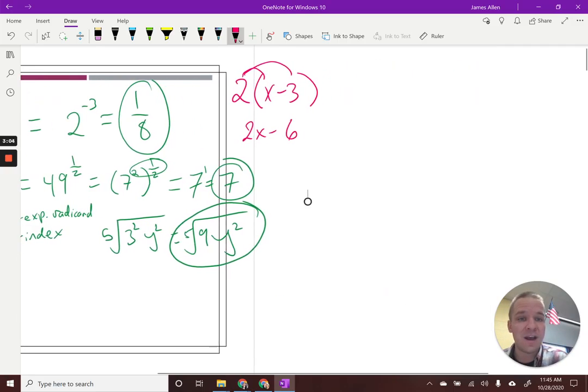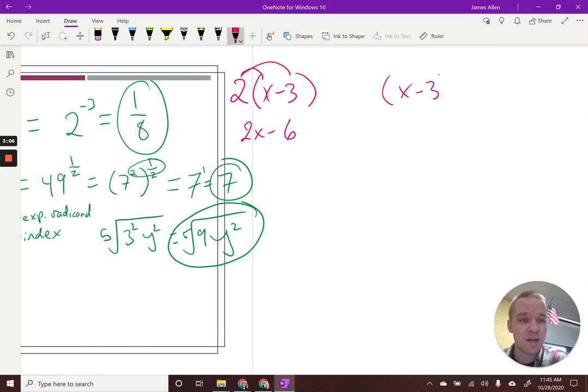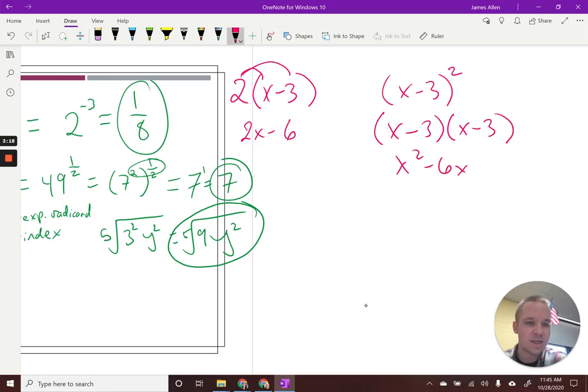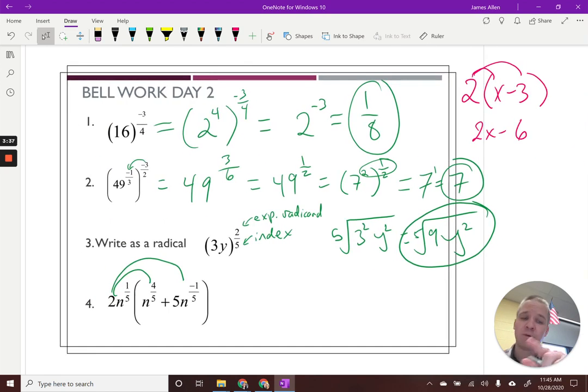But if I had x minus 3 to the 2nd, I can't just do x squared plus 9. I have to think about this as x minus 3 times x minus 3, which would give me x squared minus 6x plus 9. I have to think about it like foiling, okay? And that's a common mistake. A lot of us distribute that exponent in, thinking, all right, this is not too bad. No, wrong. It's the worst thing you could possibly do in math, to just distribute it in. So don't do that. Got to foil. All right, back to your original scheduled programming.